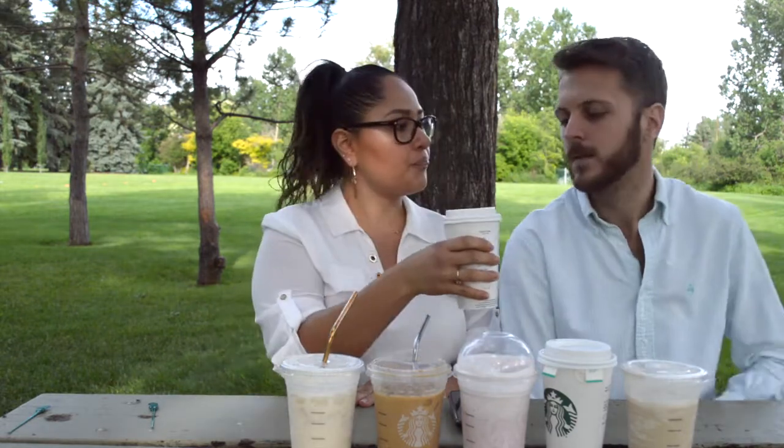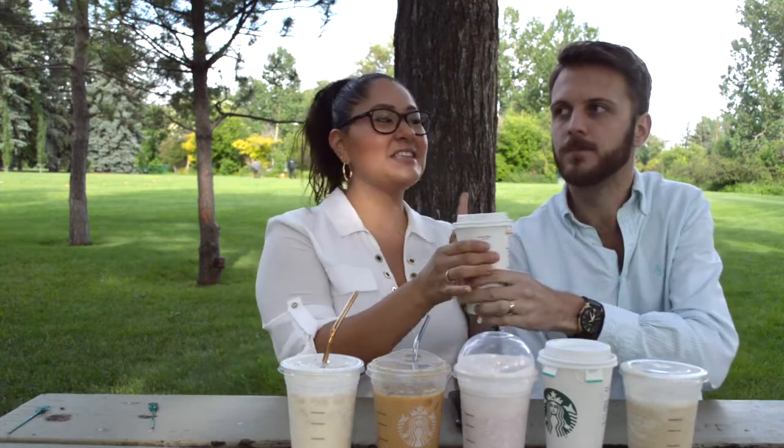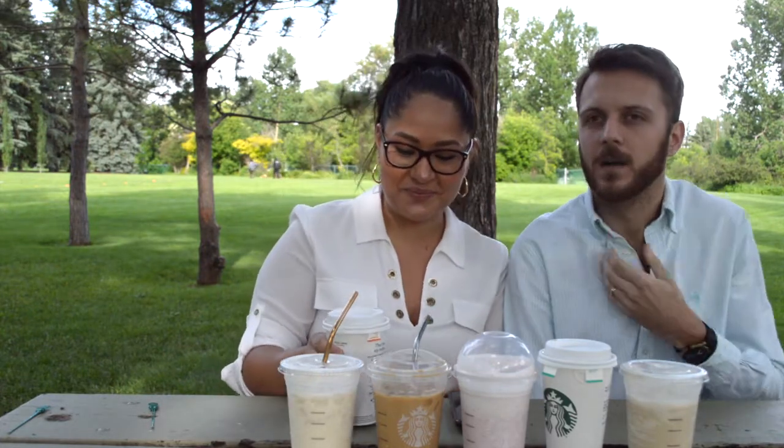Ooh, this is really good. I like it. I really do. Anything that has coffee, oh, we are really coffee addicts in our house. It's really good. I feel the cinnamon is what's getting into you. Yeah, for me, a little too much cinnamon. So I guess chai tea comes with cinnamon already, and we put the sugar-free cinnamon syrup on it. So if you're not a big fan of cinnamon, maybe replace the cinnamon dolce with sugar-free vanilla syrup.